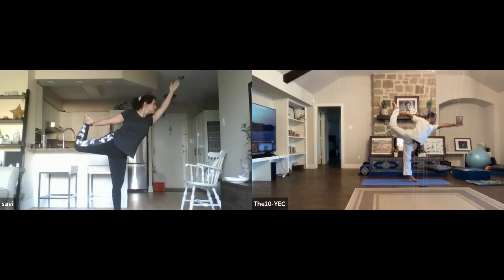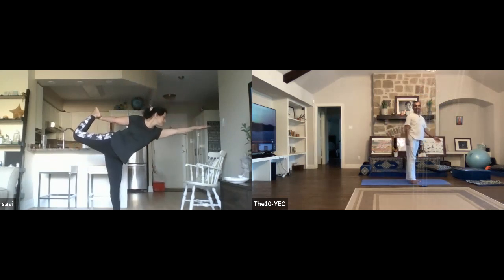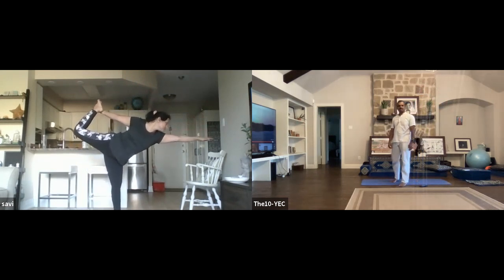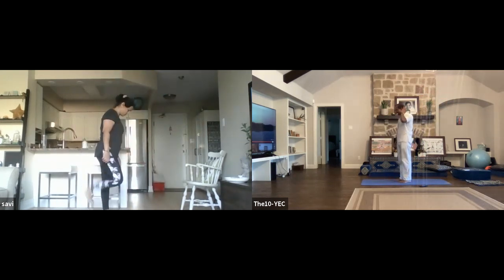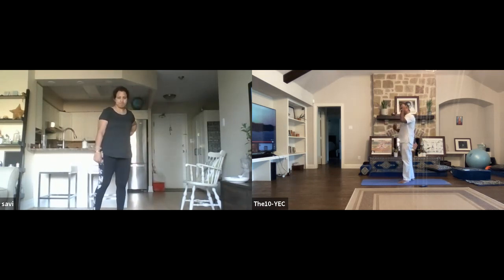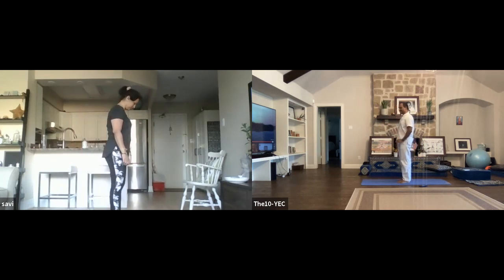Kick and stretch. Release. And then when we are coming back, again, we need to come back the way that we went into the posture. Gently releasing the leg and bringing the hand up and then coming to the center.